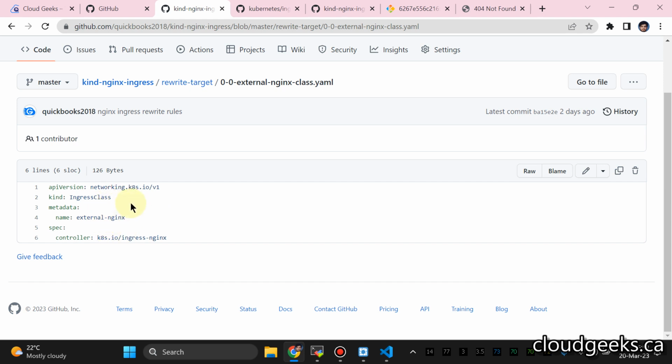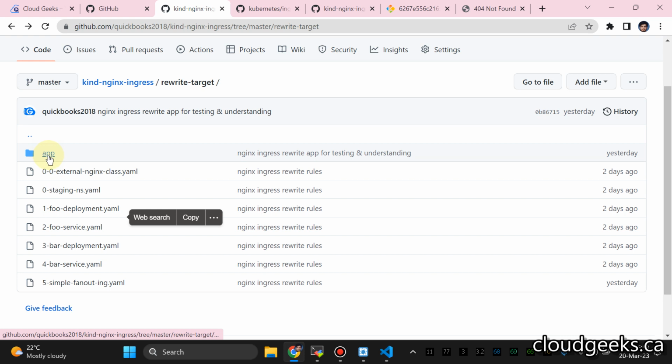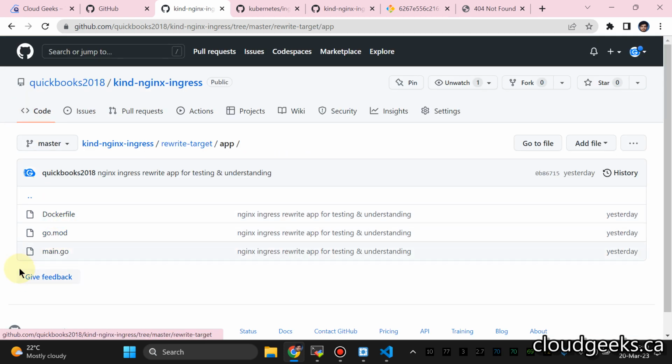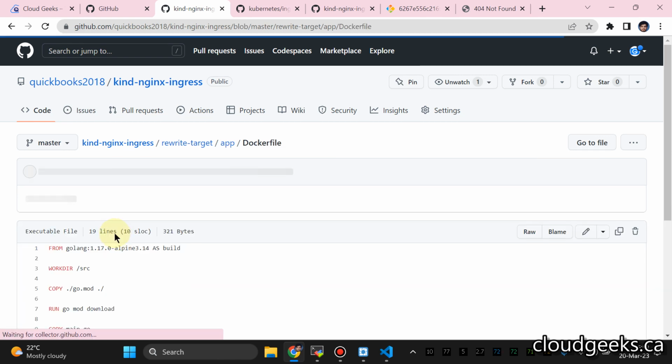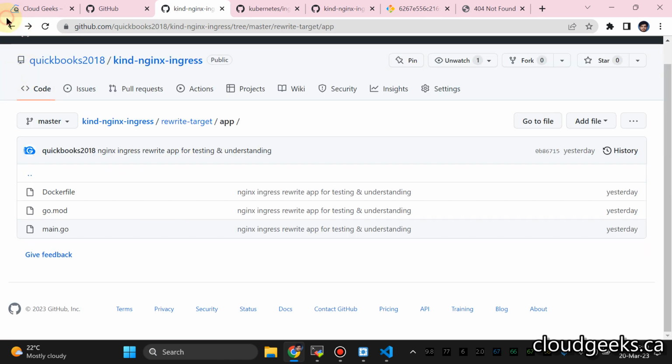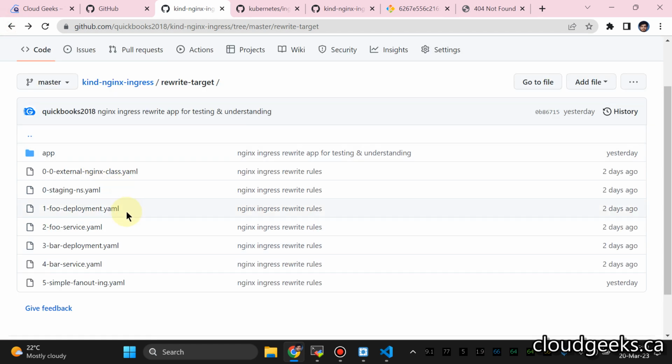What I'm doing here is setting up this class. For instance, I've just assumed that I've also installed the ALB ingress, but I'm going to set up this one, and the app is going to be this one. This is actually Dockerized, so I'm not going to give all the details regarding this app. I'm going to show you the functionality, so you can easily do the testing.